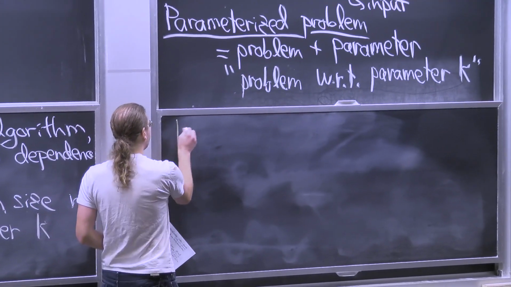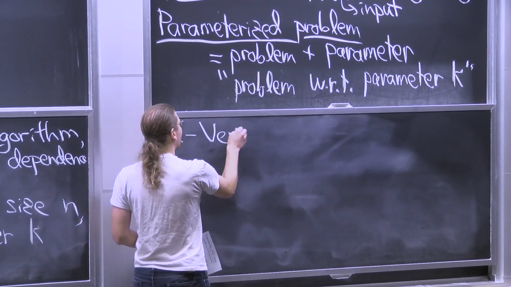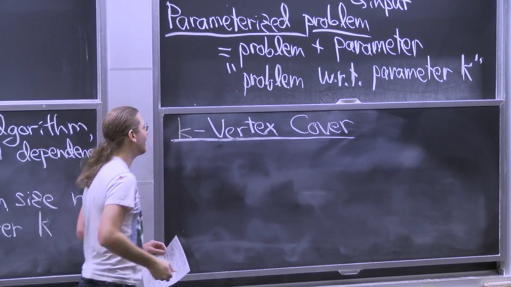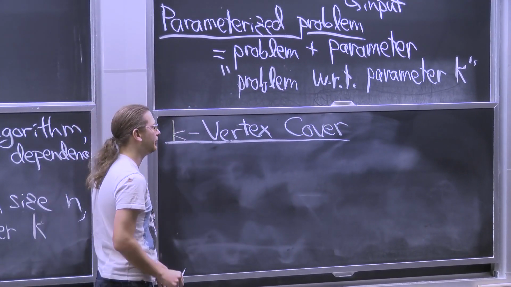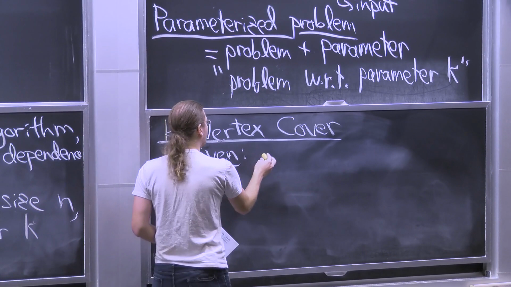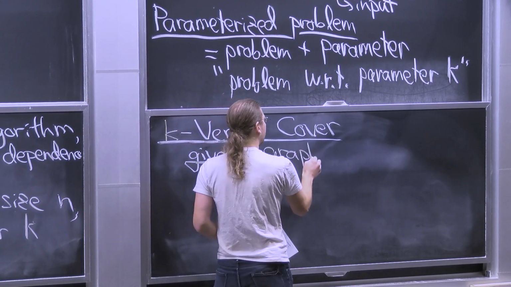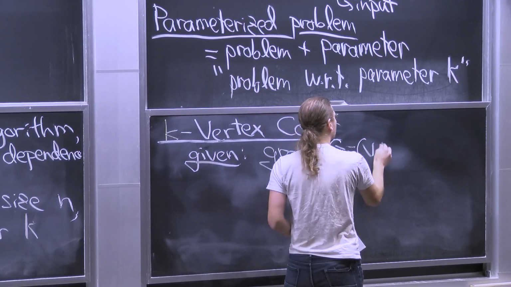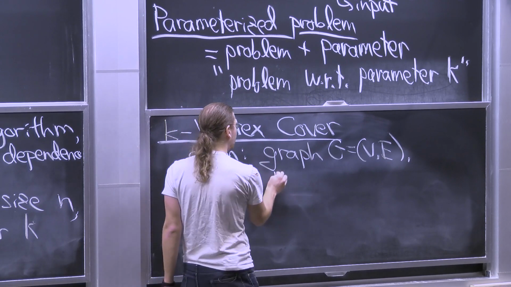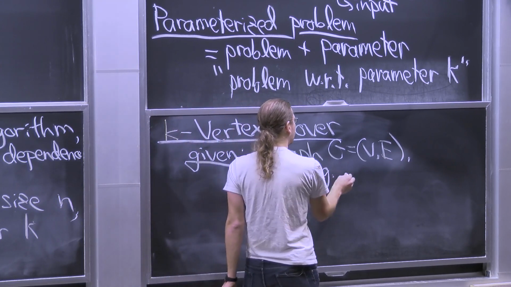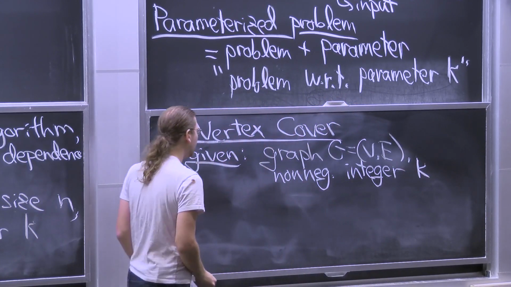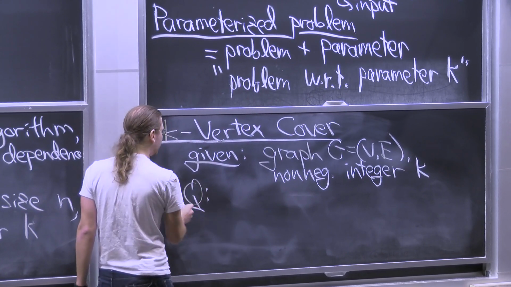All right, so I'm going to define k vertex cover. This is almost the same as vertex cover. It just has a k in front. But the k means that it's a parameterized problem instead of just a general problem. So as in vertex cover, we're given a graph, G. And I'm going to think of the decision version of vertex cover. So we're given a non-negative integer k. And we want to know, is there a vertex cover of size, let's say, less than or equal to k?